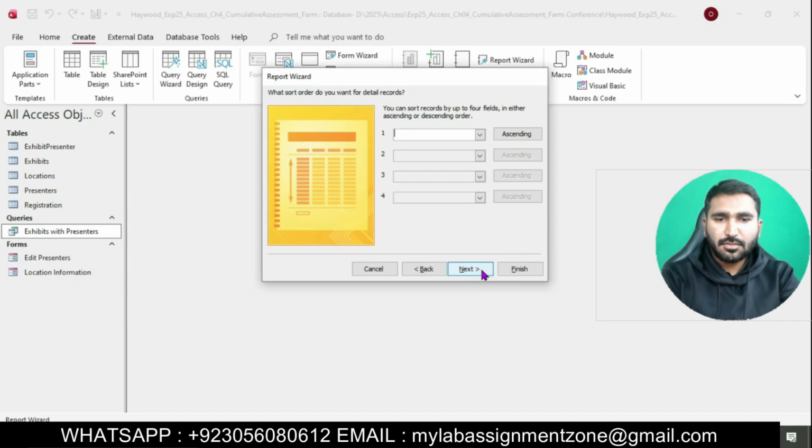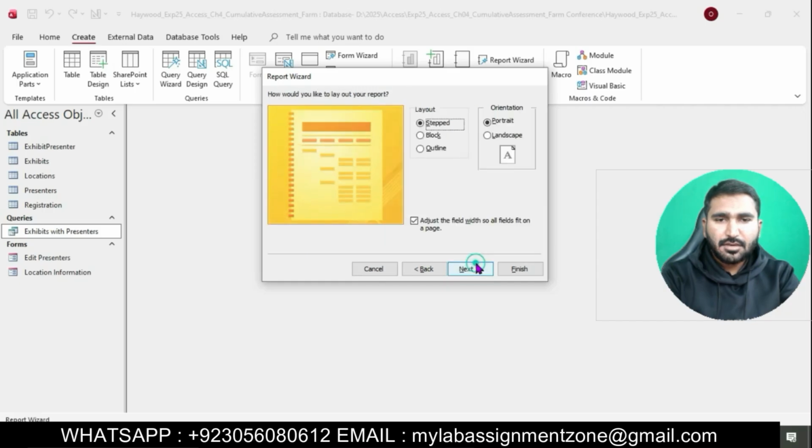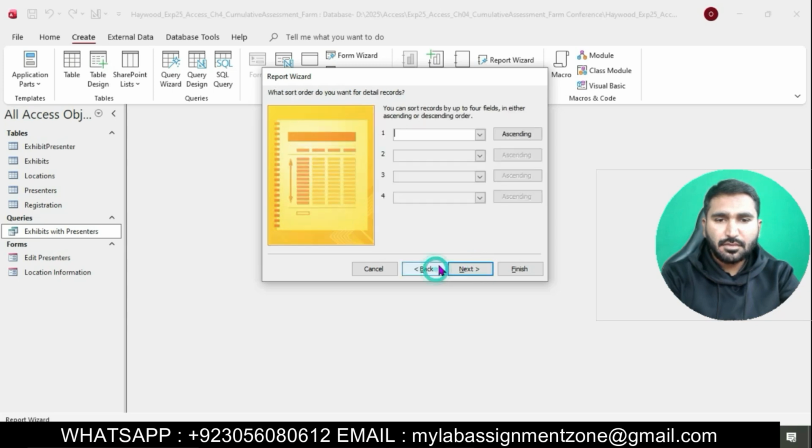So you can sort records by up to 4 fields in either ascending or descending order. Click on next, and then how would you like to lay out your report? Click on back. We will go back and select date in ascending order.